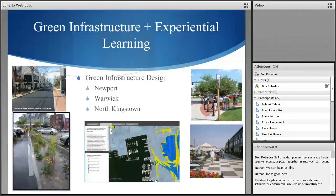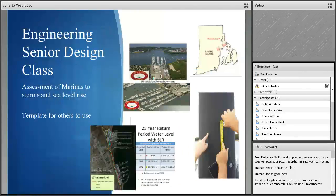So green infrastructure obviously is a big issue associated with a lot of the development that we see. We have gone to a low impact development design system for all our stormwater in Rhode Island. But what we're trying to do is look at how to go back and retrofit some of these areas to reduce damage. This is looking at stormwater in certain areas for rain events that we're now seeing. And we're also looking at green infrastructure for shoreline protection and how we can incorporate that and make that more available and accelerate the permitting time frames to act as an incentive for people to go forward for that.